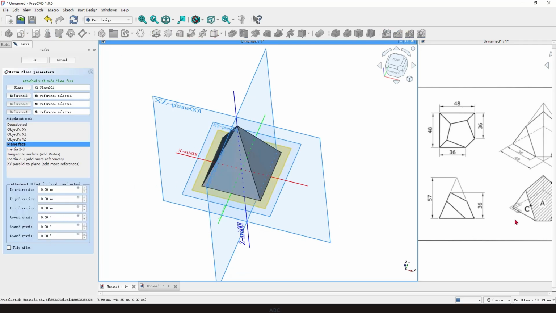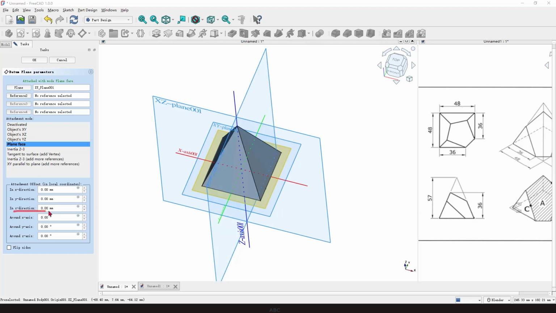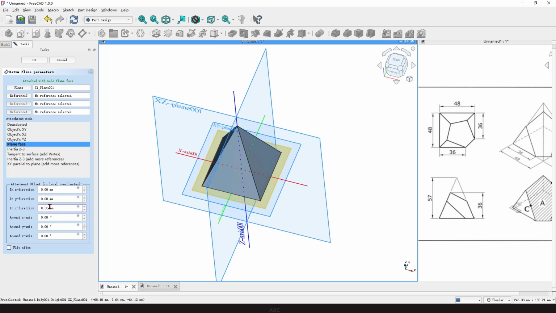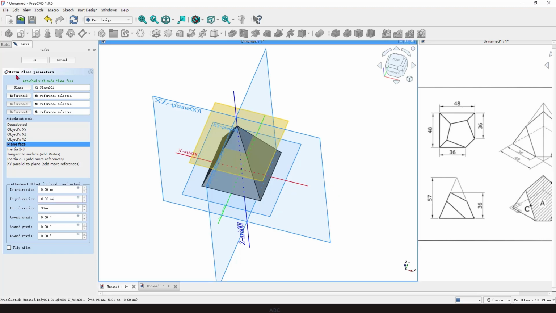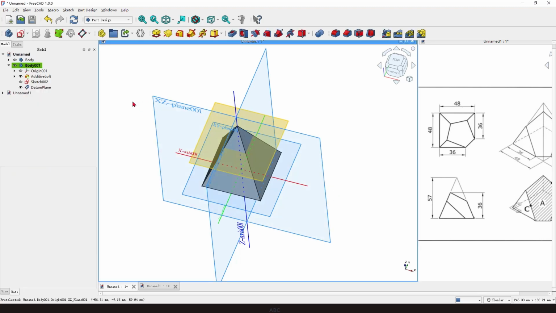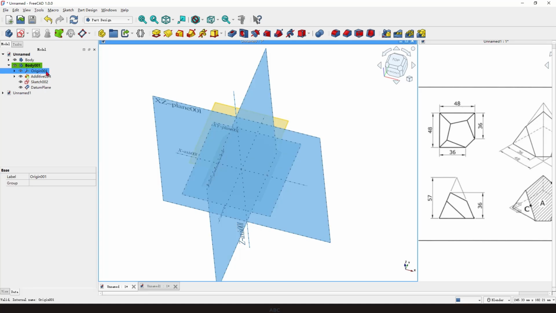It's a size of 36 up in the Z-axis, you see here, 36. Let's take a look. This datum plane has been created. Done. Now we can hide the coordinate system.